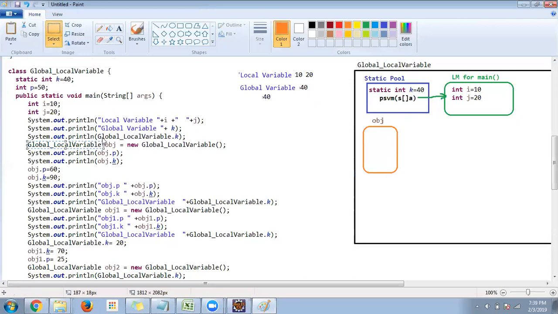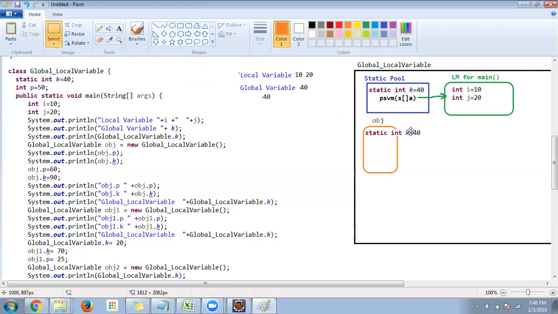That means it loads all the members from the GlobalLocalVariable class. It can be static or non-static, a variable or a function. Static members, I told you, have a single copy, so they are taken from the static pool: static int k equal to 40.